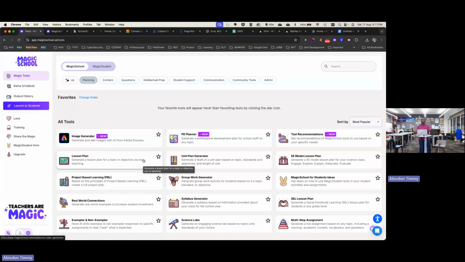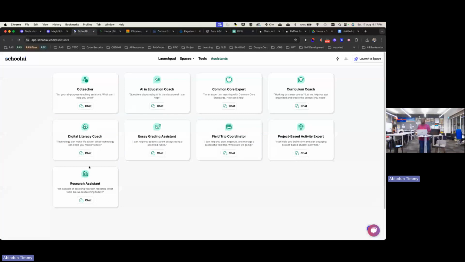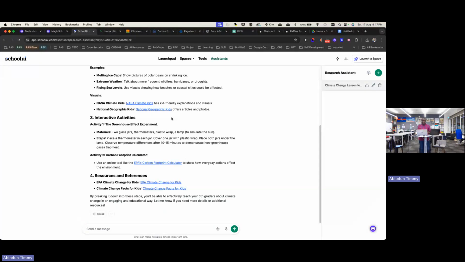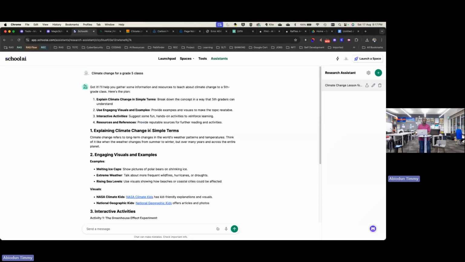I put all of those together into one place and then engage to get a final lesson plan: one lesson plan out of multiple lesson plans that are built from different websites. I put all of that together and generate one consolidated lesson plan on the research topic we worked on, climate change for grade 5. So these are several use cases that we can leverage using this assistant.